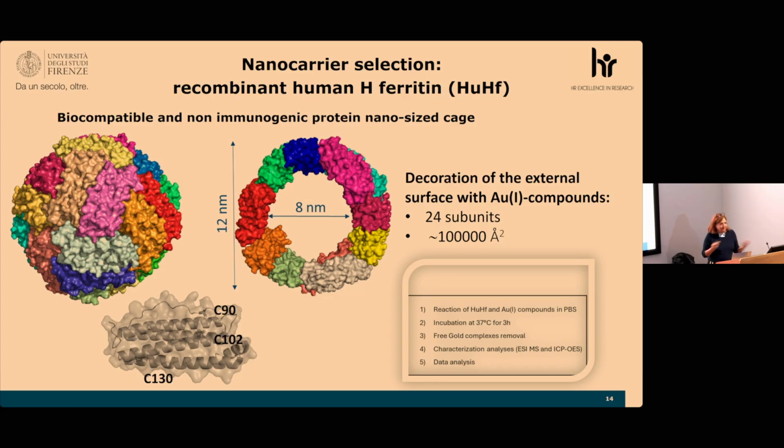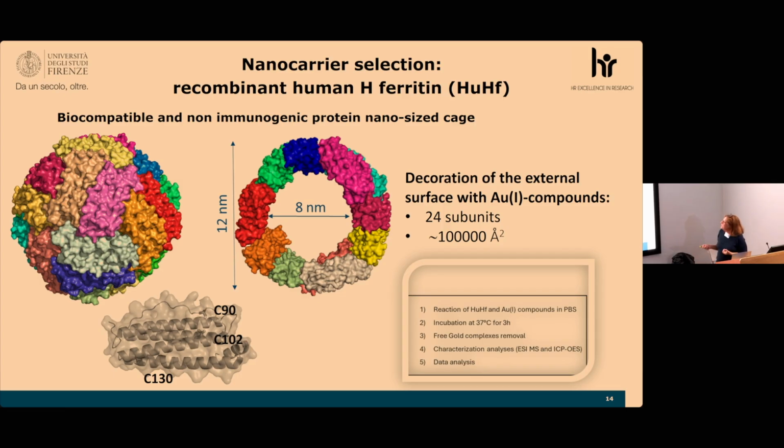In nature, depending on the tissue and the health status of an individual, you have heteropolymers with different ratios. But we were interested in using human H ferritin, so a pure recombinant H protein, to be administered once loaded with our gold drugs. So we have a very large external surface. The idea was not to use the inner cage, which requires disassembly for incorporation of the drugs and usually induces loss of large amounts of protein, but just to exploit the surface, like people usually do with monoclonal antibodies, okay?